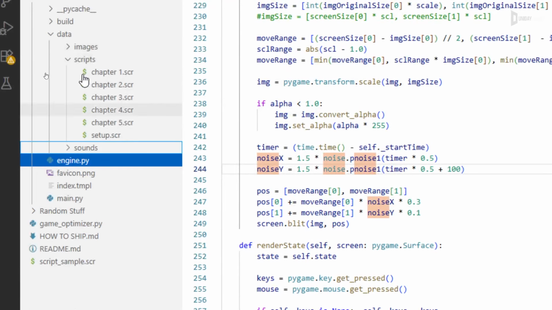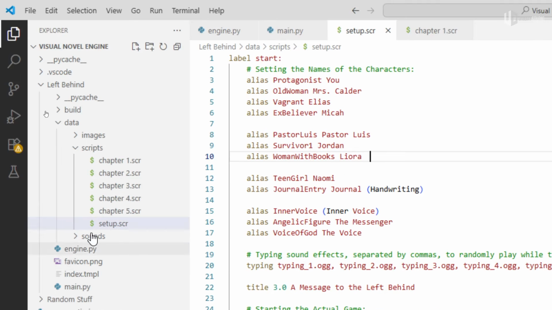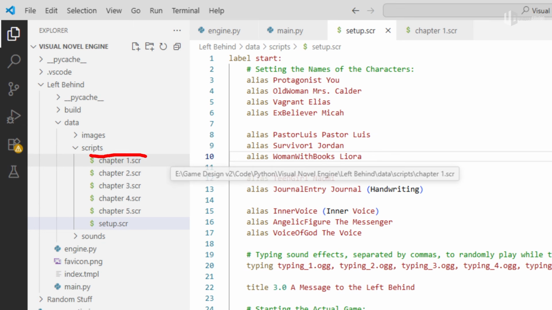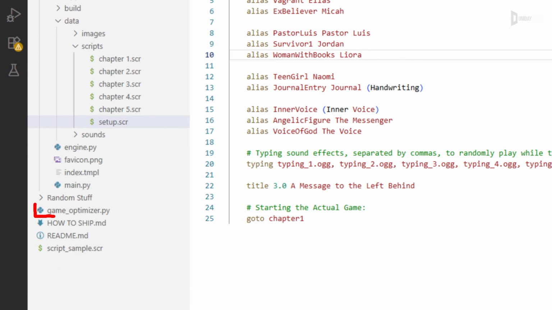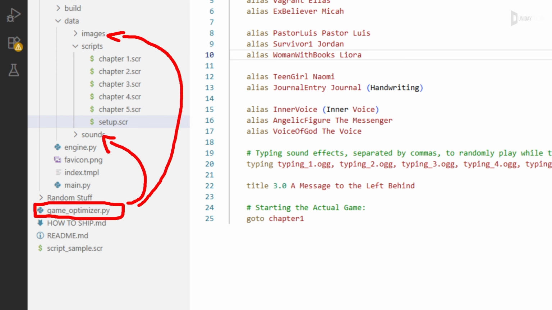So this is the raw data, and this is the scripts, and I'll talk about this in a moment. All the scripts here compose the game, and I decided to make the engine split from all this. As part of the engine, I have a game optimizer script that goes through all the sounds and images. It used to also go through all the scripts, figure out which images and sounds the game is using, and remove the others. It's not doing this anymore at the moment, but at some point it was. The game optimizer gets all these raw images and raw audios and converts them into a final game format for me to export to web.